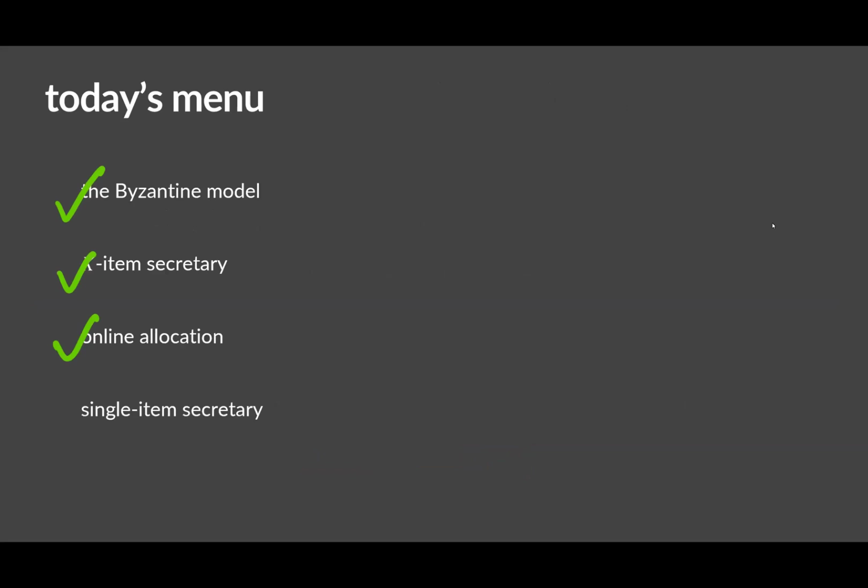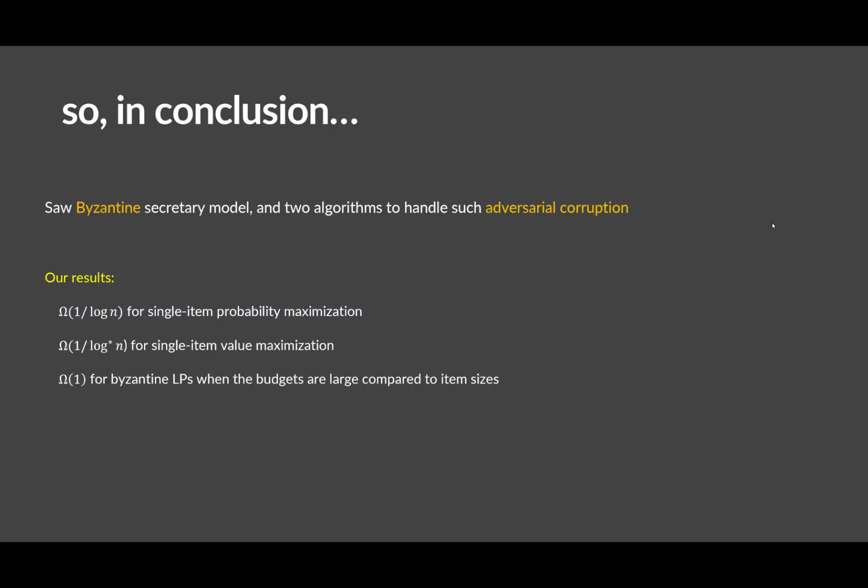I'm not going to tell you the single secretary thing. You can catch me. But let me just go to the last slide. It is the last slide. So we call this the Byzantine secretary. You may not like the name. It's a semi-random model, we were just talking about this. This is the Huber contamination model. I'm taking a distribution, but I'm adding an epsilon fraction from another distribution, or in fact, from a worst case.